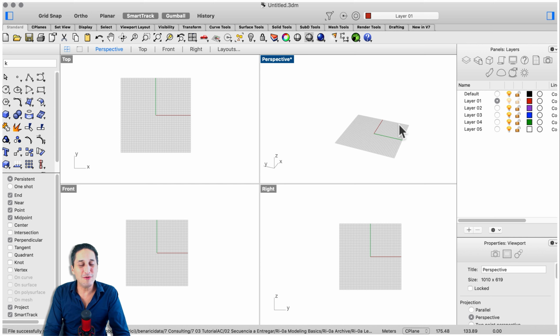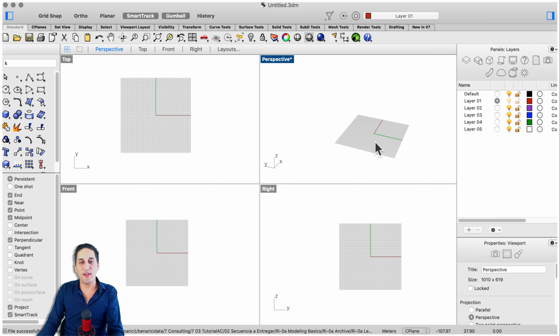Now, in Rhino everything is 3D. And as we said before, there are many ways to do the same thing in Rhino. For that, I'm going to exemplify this by doing our first cube essentially in two different ways. One is going to be through lines, and another one is going to be through a solid command. So let's start and get to know a couple of commands as we go along.